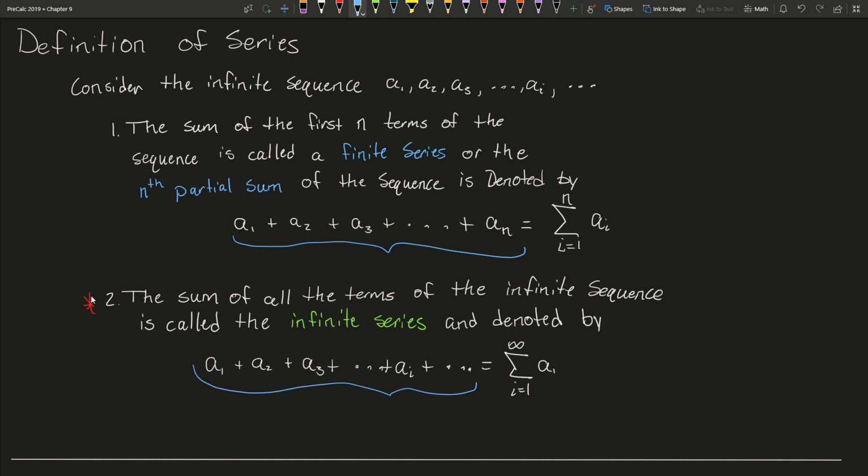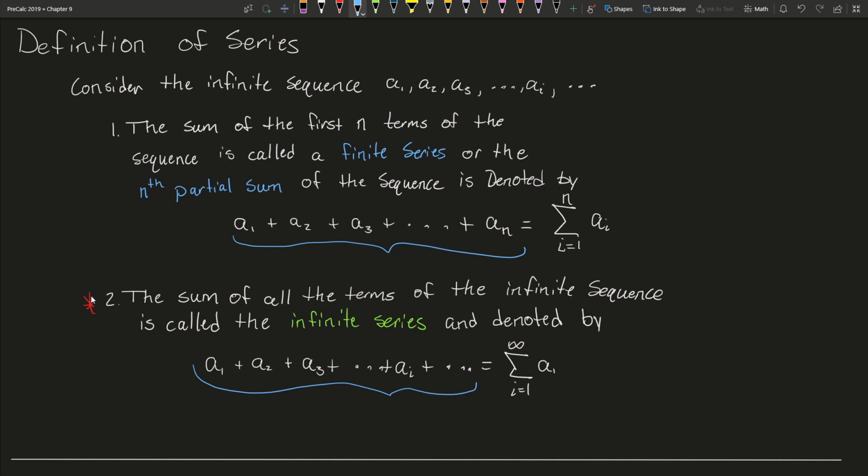There are important distinctions for both. Normally, finite sequences always converge, and sometimes infinite sequences converge and diverge. That's not important right now. You just need to know that there are two different types, finite and infinite. Finite sums are normally called the nth partial sum. So if you're trying to find the sum of 5 terms of a sequence, that's the fifth partial sum. You'll see that in the next example.